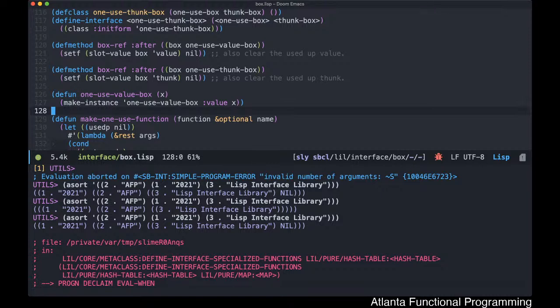I've seen this in other places around the Lisp Interface Library as I've been playing with this, but this is where it really kind of shines, that it really got its inspiration from Haskell type classes when it created some of this stuff. And then it becomes abundantly clear that if you use these right, the way Haskell kind of expects you to do them, then you get a lot of stuff for free from the Lisp Interface Library.